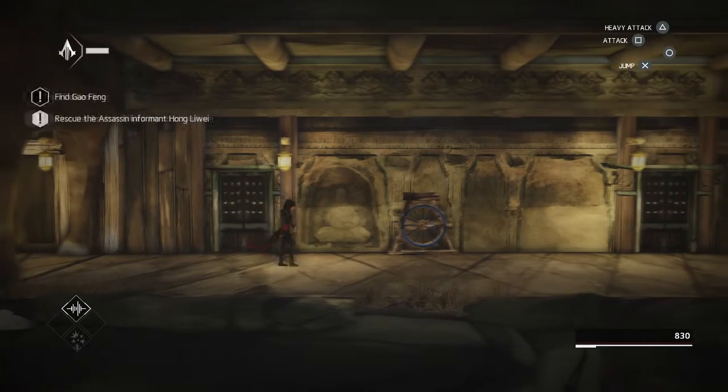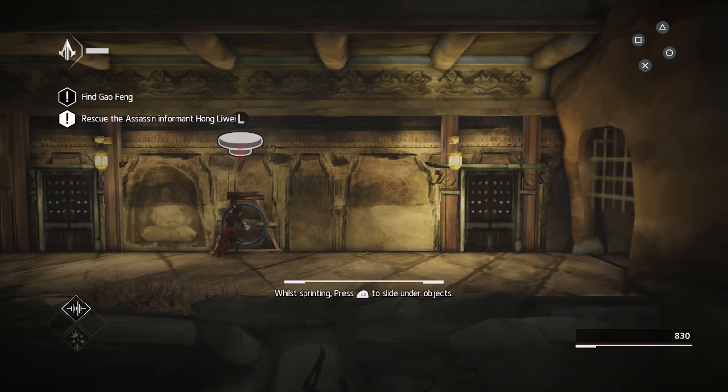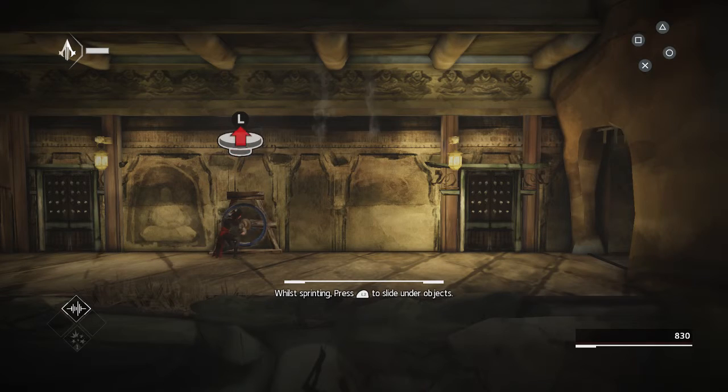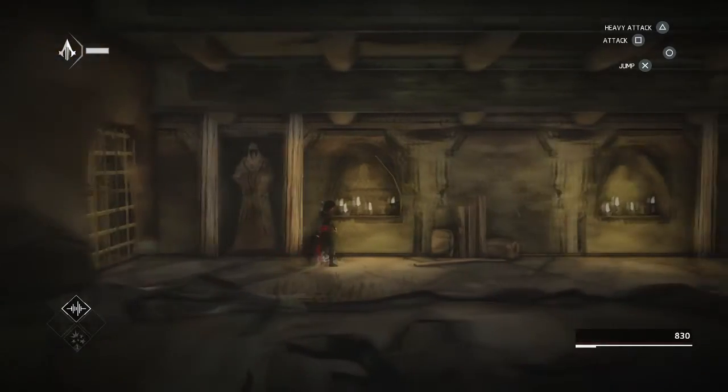Okay, let's continue. A blue wheel, the other wheels were red. Okay. So the blue wheel is closing, so we have to hurry. Let's see if we can do so. Fast, fast, fast. Oh, yeah. Nice.